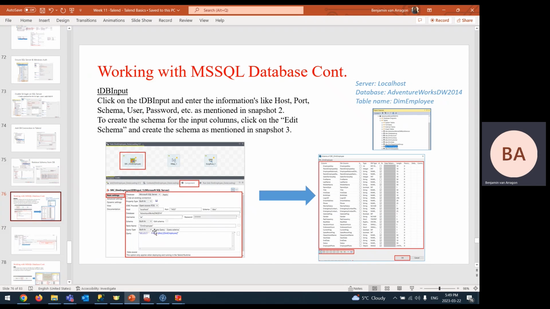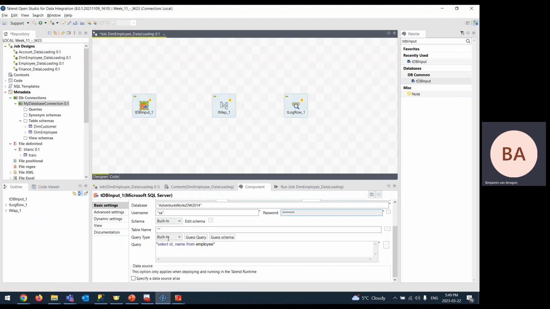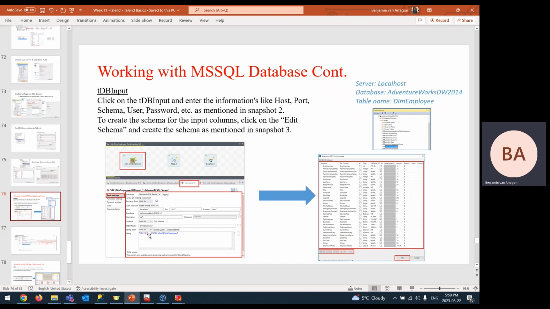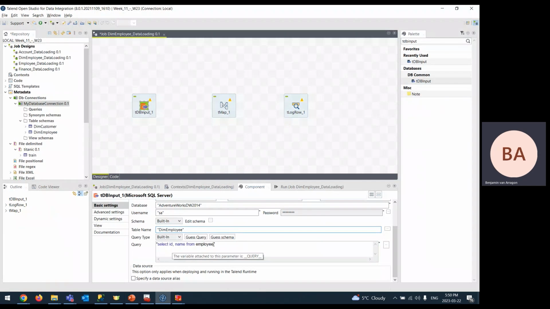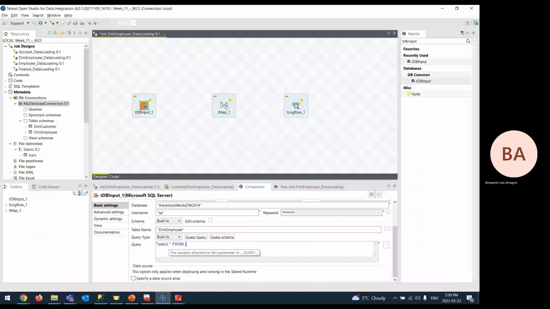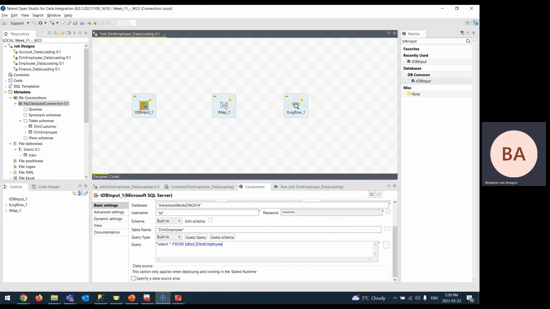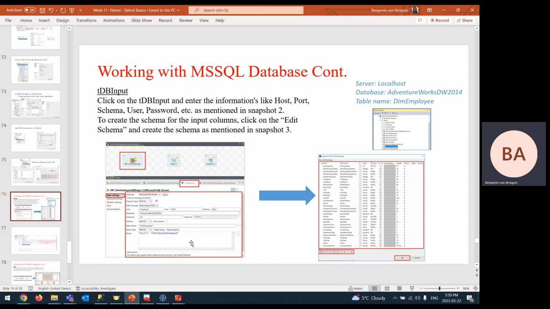Coming down, the next step is to select the table name, which is dim employee, inside of the double quotes again, dim employee. And then the query type, we can do built-in, select, and I'm just going to select all from DBO dot dim employee, like this, and end double quotes.